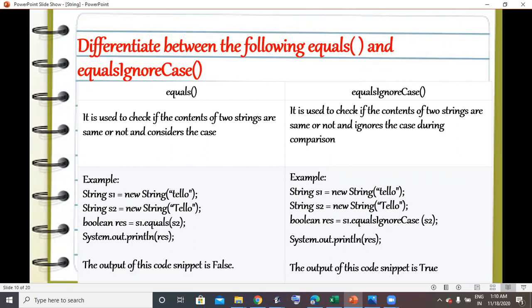So you can see in this example, Tello, one Tello with capital T, another with small t. In equals method, it will give you the output false, whereas in equalsIgnoreCase it will give you the output true, because it only compares the content and ignores the case, whereas in equals, it considers the case. Both of them give you a boolean return type.